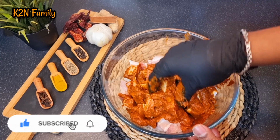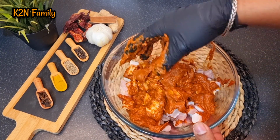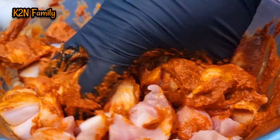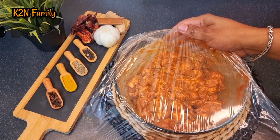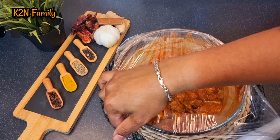And as I said, I've used boneless meat for this. It's pork belly that I'm using. You can use anything of your choice. Now I'm going to cover this with a clean wrap. I'm going to leave it overnight, as I said, and the next day I'm going to cook it.